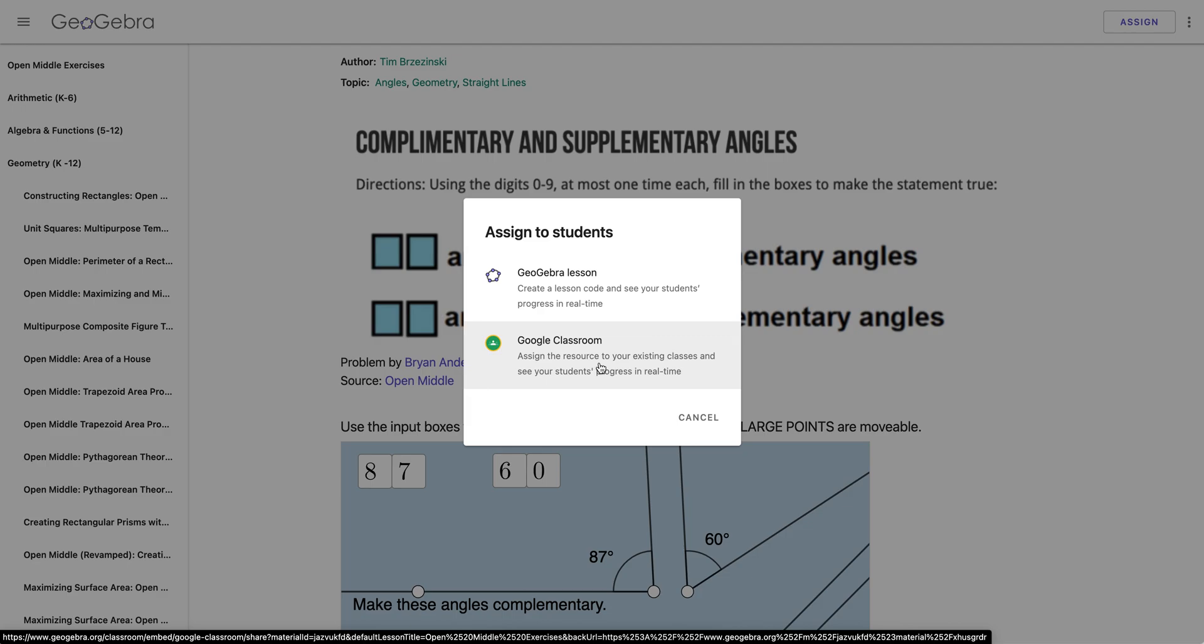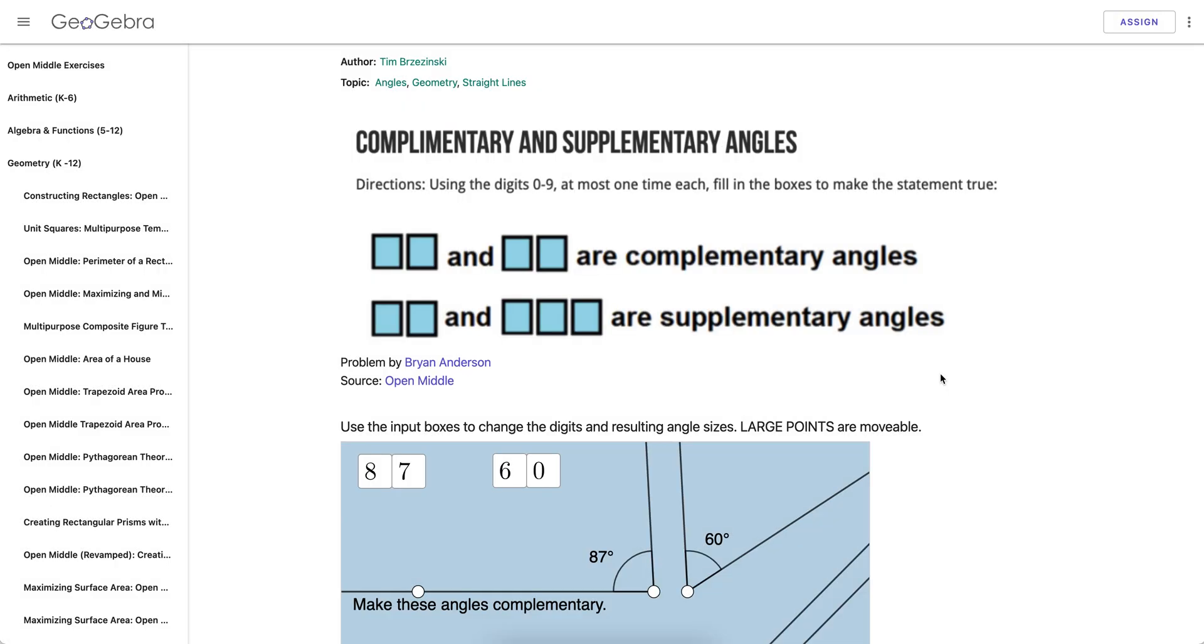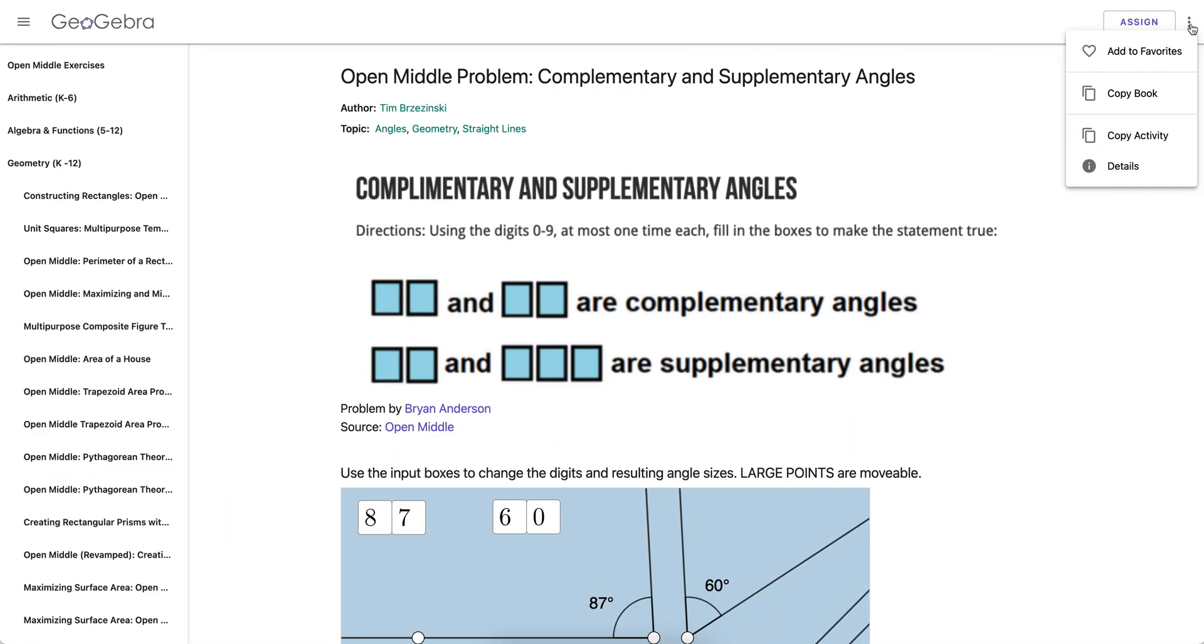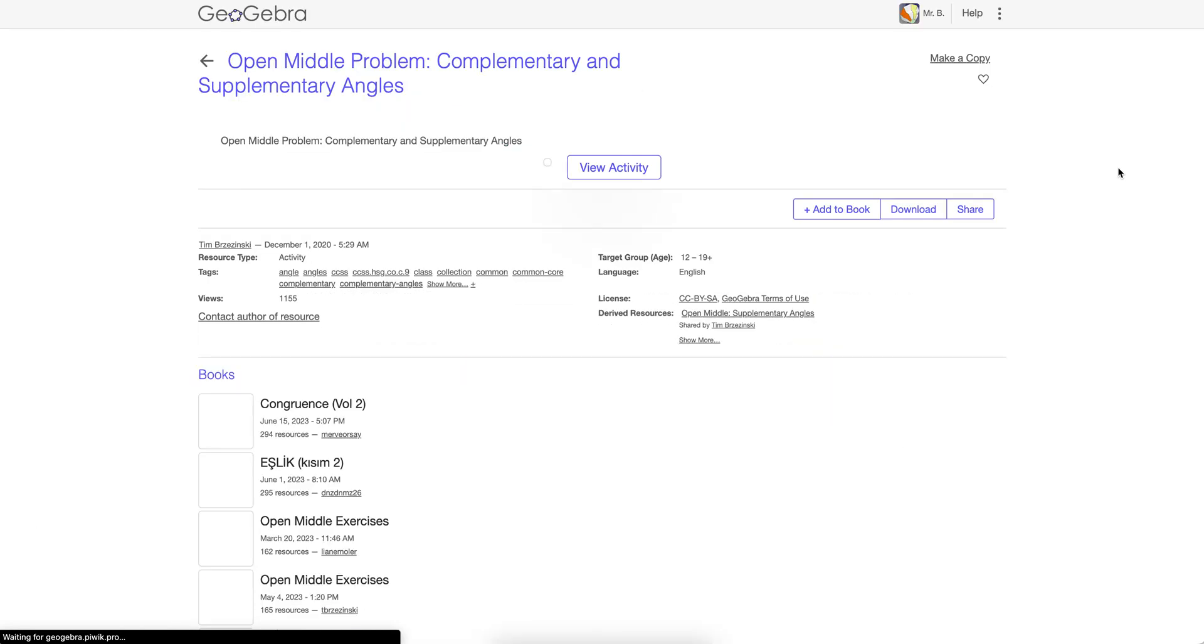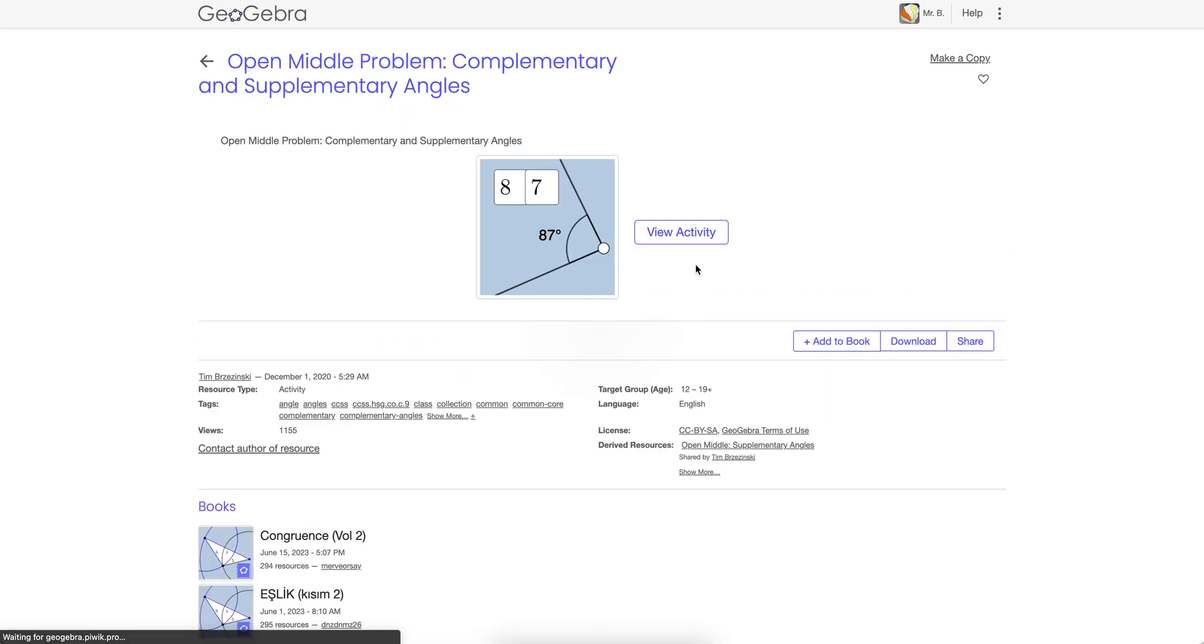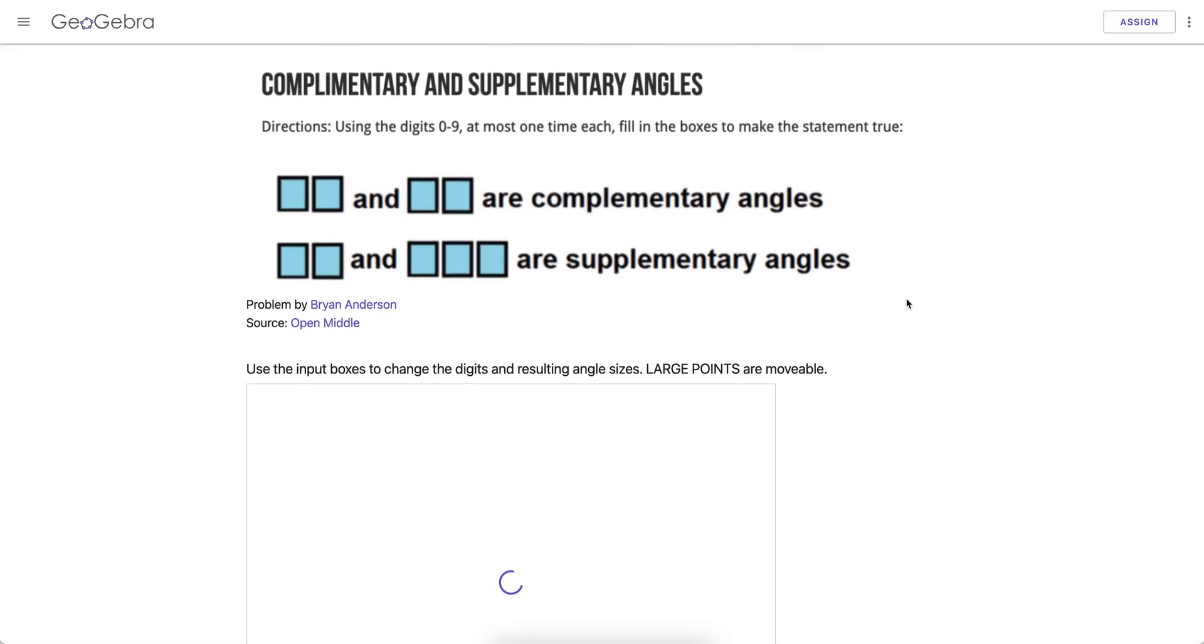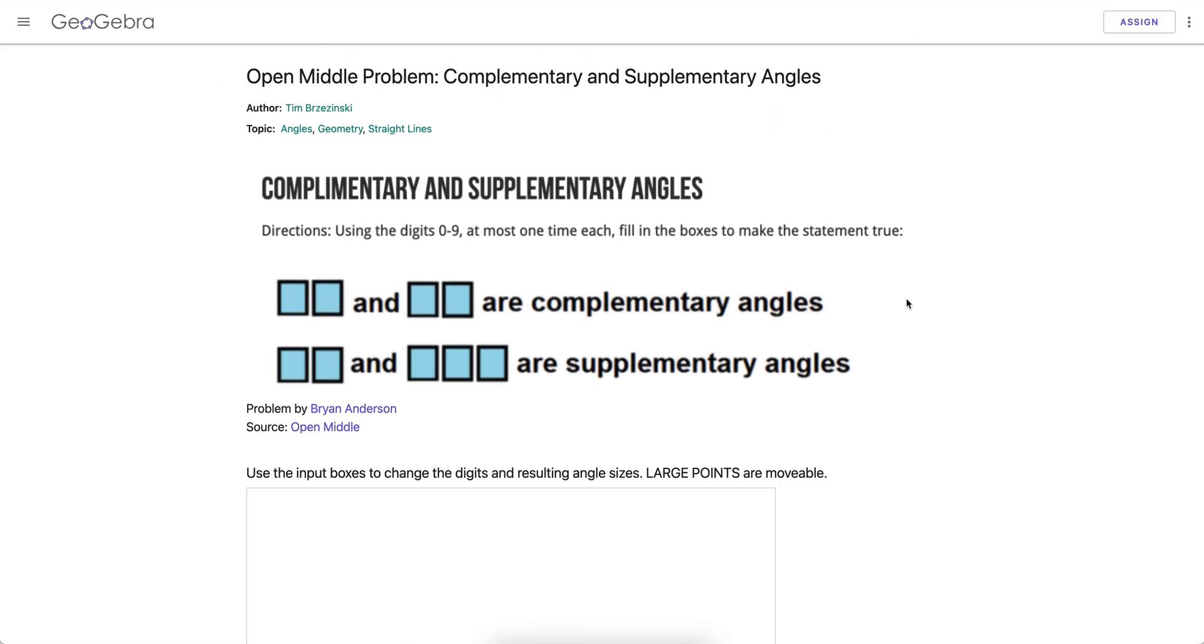GeoGebra is fixing the workflow to this. It just hasn't been fixed yet, but it is coming. So in order to circumvent that, what you want to do instead of assigning the whole book of thousands of activities to Google Classroom is click on the three dots up here and go to Details. Click the three dots, go to Details. You'll go to the Details page for this activity, go to View Activity, and now you have the single activity itself that is now outside of the book. So now it is safe to assign to Google Classroom and you're okay here.